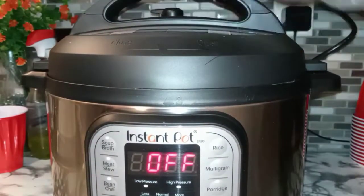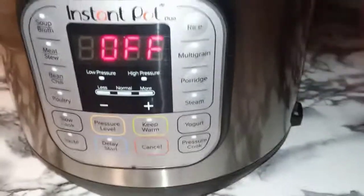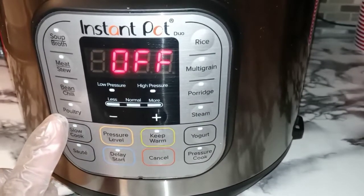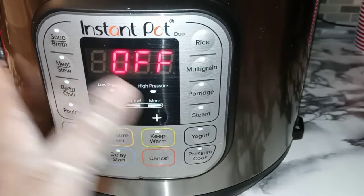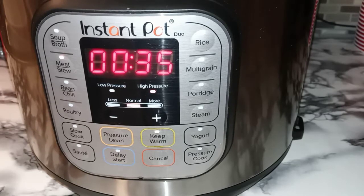Okay, so, we on, okay? Now, oh Lord, kind of intimidating a little bit though. Okay, so y'all, let's just do meat and stew. Wait, do you put the, okay y'all, meat and stew. That joint automatically, okay, I could do 35 minutes. That's what I wanted to do anyways. So, wait, what? Oh, snaps, it started, y'all, without me even confirming. It's cooking.